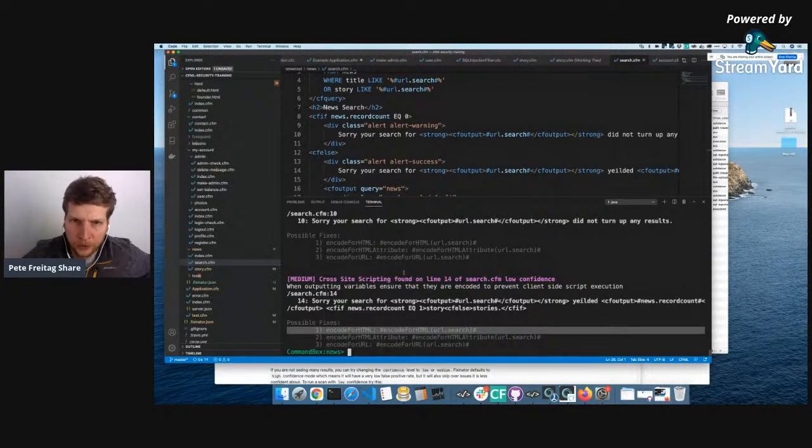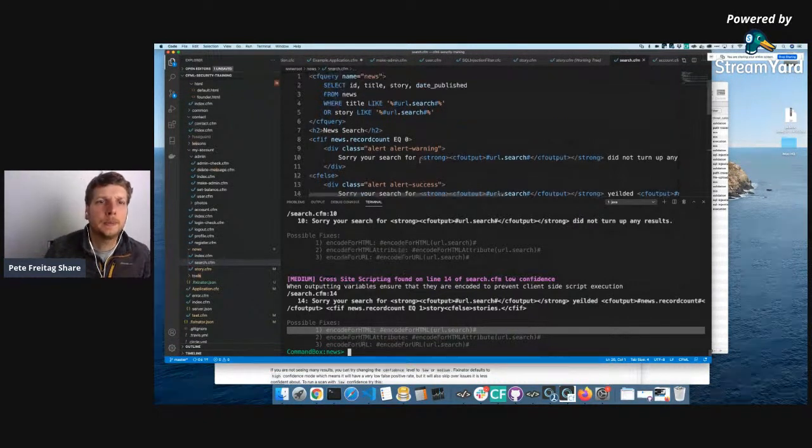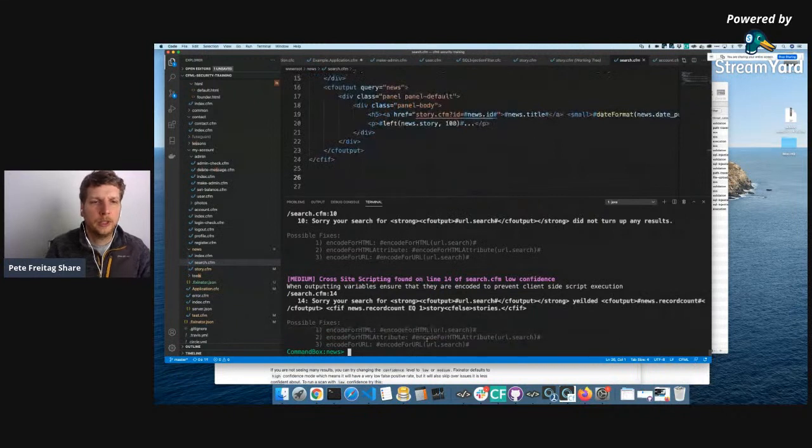So again, we could go through and fix this file really quickly. In fact, why don't we give Fixinator autofix equals auto a try here and see if it works well for path equals search.cfm.